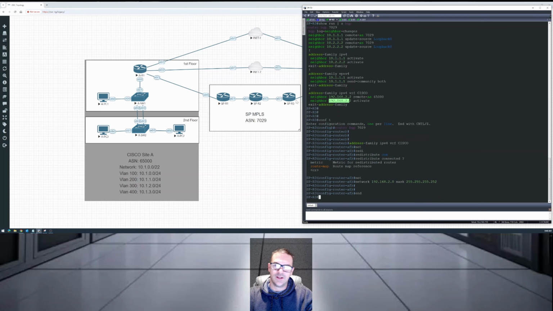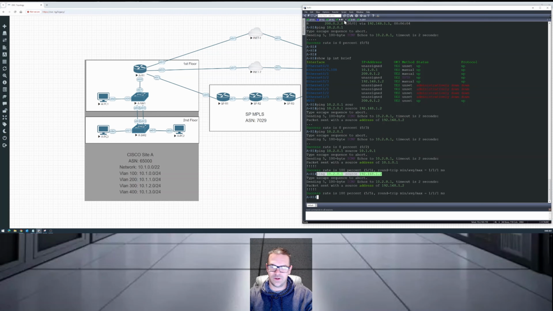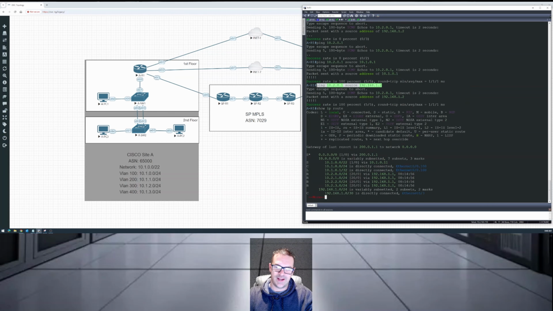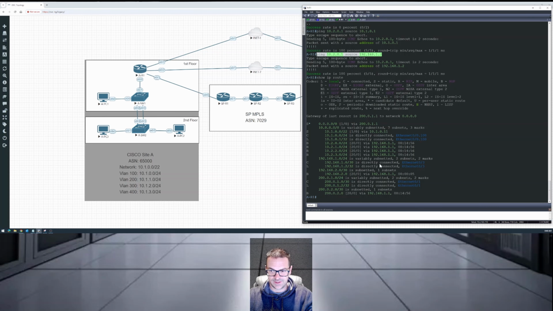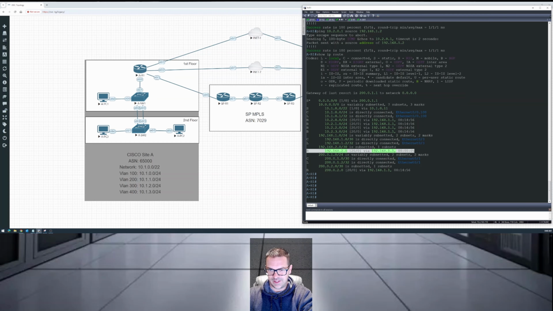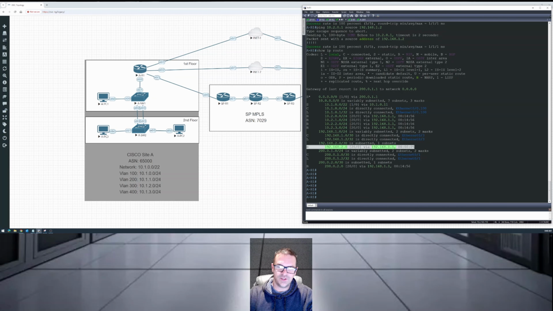Okay, and if we go over to AR1 and we check our routing table now, we should see a 192.168.2.0 route. Okay, which we do. It's been there 5 seconds. So that should be all of it. That should be a fully functional end-to-end customer branch site to customer branch site through a real MPLS cloud. I think we've got everything in place.